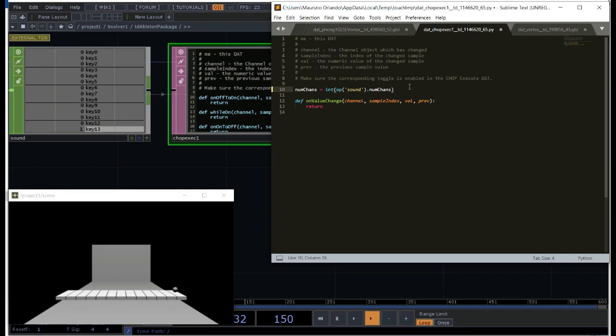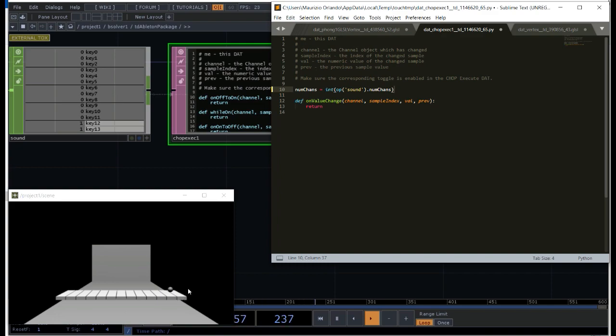In this way, I'm going to have this value, which is 14. So 14 is the number of channels. And of course, if I add or subtract a key, the number of channels will change.